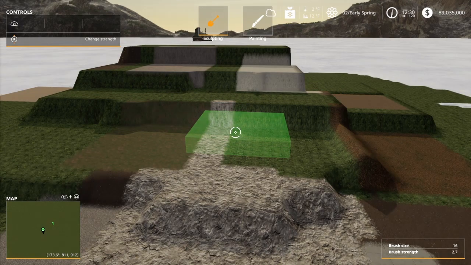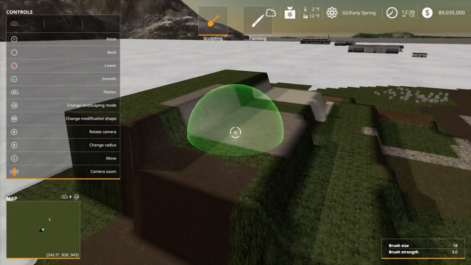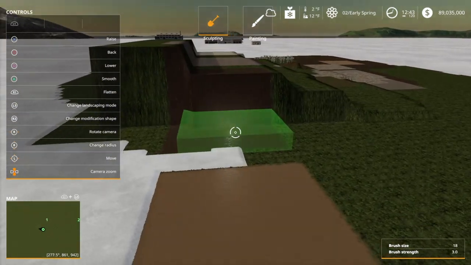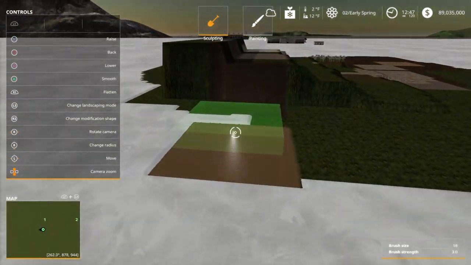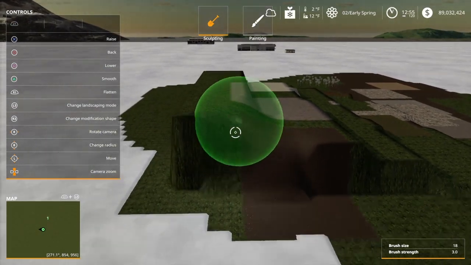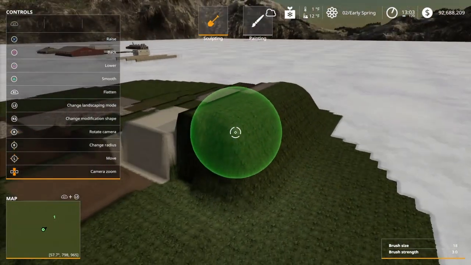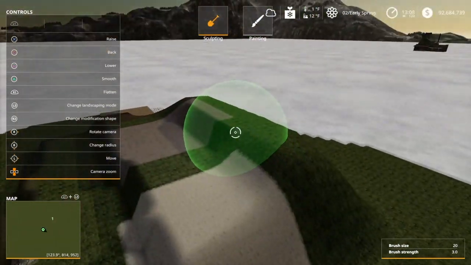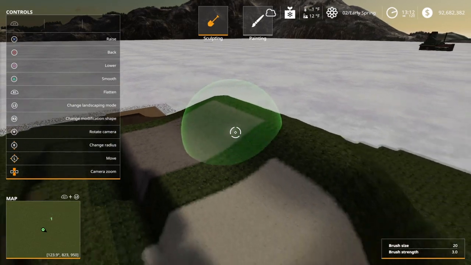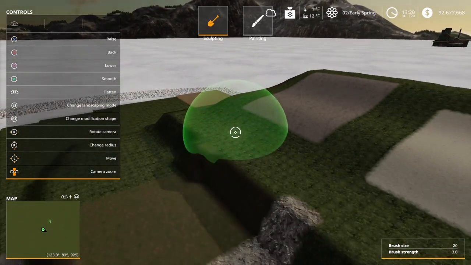So if we bring it all the way back up to 3, and also if you R3 and L3 changes if you would like it squared, or if you want to round it off. Now if you hit triangle, it smoothens it. So it just makes it a little less edgy. So if you go like that, make a good hill, go like this, smooth it out over here.